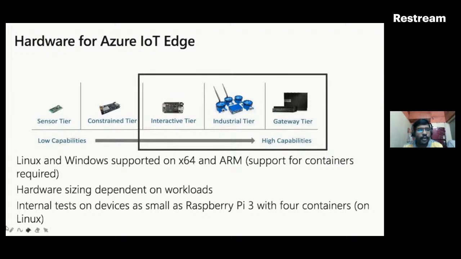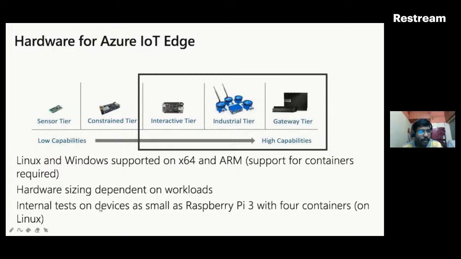If you see, the hardware which has the below mentioned architectures will be used for Azure IoT Edge computations. That's Linux and Windows supported on x64 and ARM based. Support for containers is a must, and hardware sizing is dependent on workloads, with internal testing on devices as small as a Raspberry Pi with four containers on Linux.